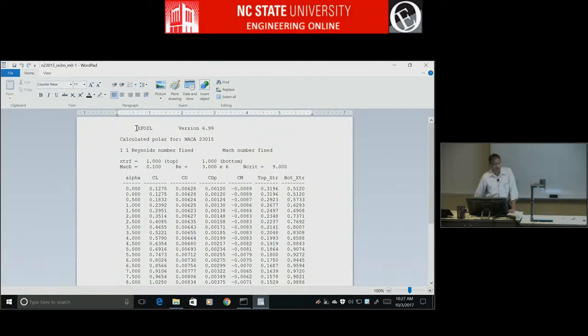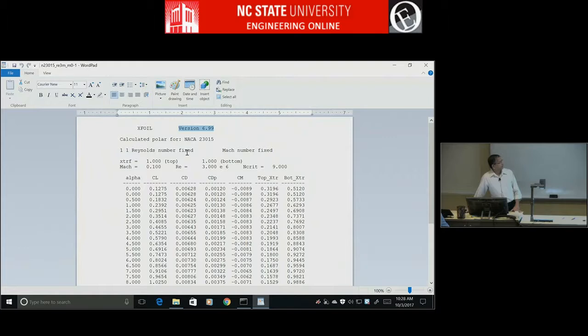So lots of nice things can be learned from the way Xfoil works. The header tells you that this is an Xfoil output and it's Xfoil version 6.99, right? When you're writing serious code, there will always be newer versions as you debug the code and improve the theory, right? So it's always good to know what version the results are from. It's from 6.99. It tells you the airfoil name and it tells you these things. We'll talk about this later.